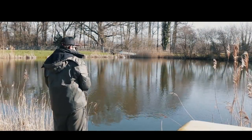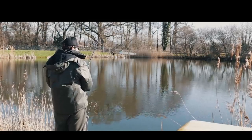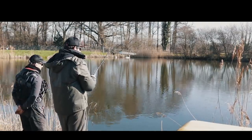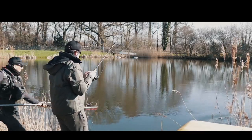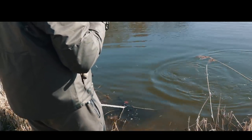Keep the rod a bit higher, it's a bit weedier than you think out there. A nice steady retrieve, and that'll keep it up. I think he's got weed on him from that. Oh yes, lean into it. Okay, don't forget filming. Oh, look at all those fry.